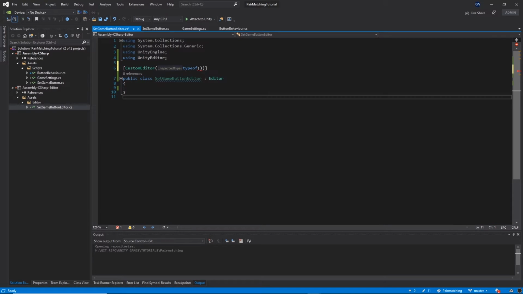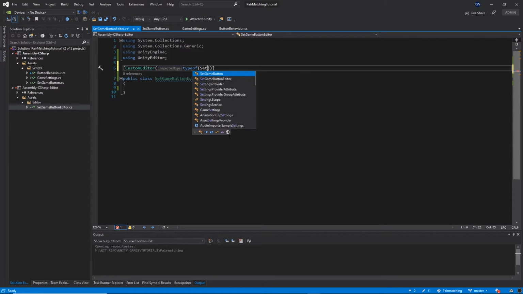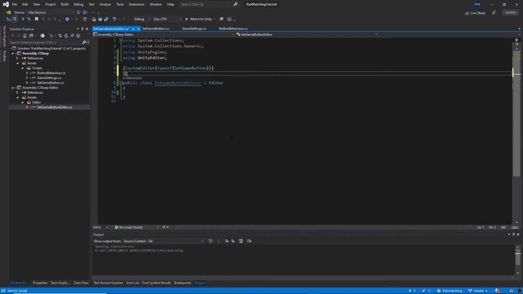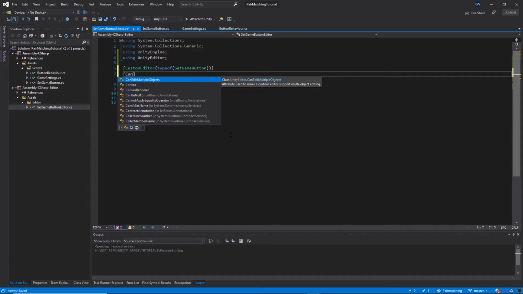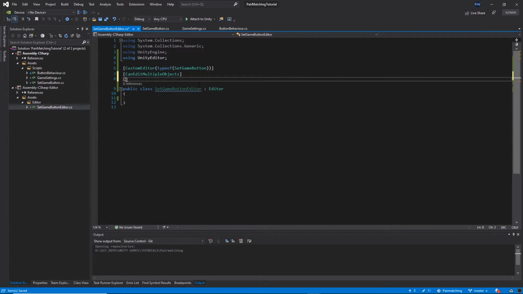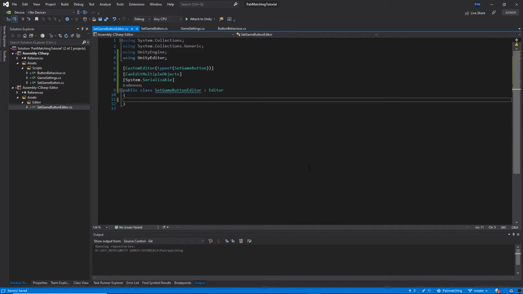Okay, so typeof(SetGameButton), then make sure you put CanEditMultipleObjects, and then I will put the System.Serializable.